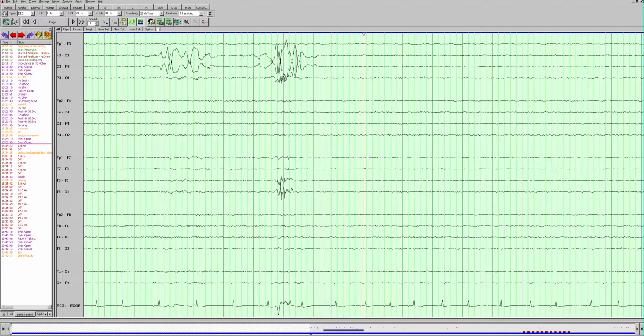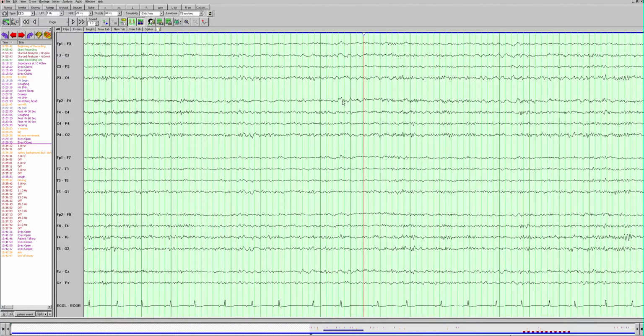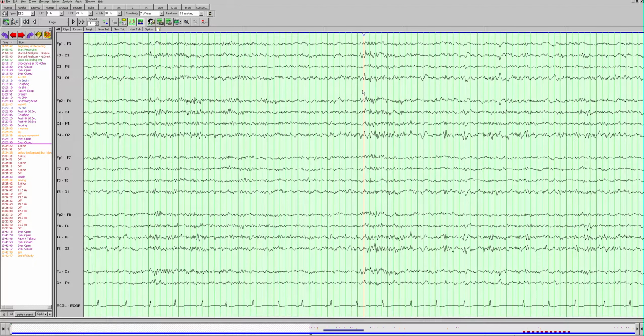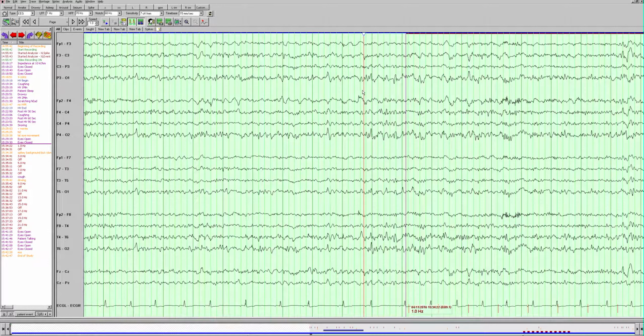So that's popping there, and the tech just needs to push on that electrode to make it stick back down. It looks like T5 might also be popping off there. It's important to recognize artifacts in EEG because, again, they can be mistaken for epileptiform activity. One of the hardest things about our job is figuring out what's normal and what's abnormal.